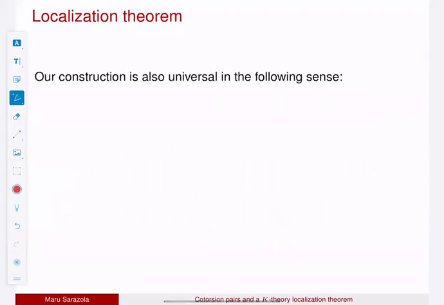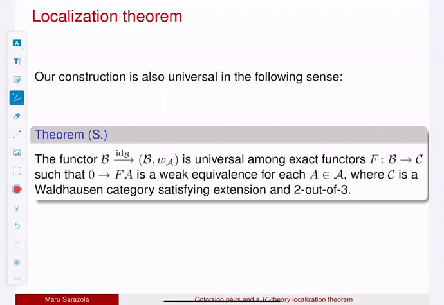So to say some final words, our construction, like we said, allows you to, starting from a category in a chosen class of acyclics, spit out a Waldhausen category that has all these nice properties and fits into the homotopy fiber sequence, but it's actually optimal in a very precise sense. So we can show that our construction is universal in the following sense.